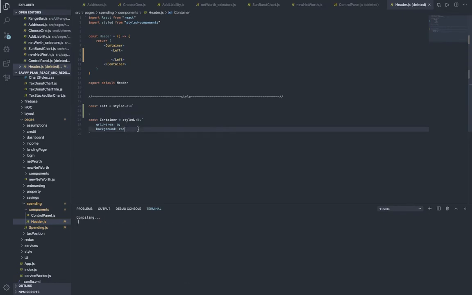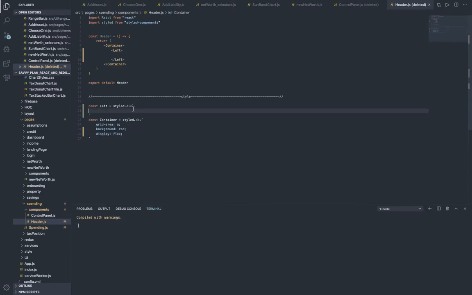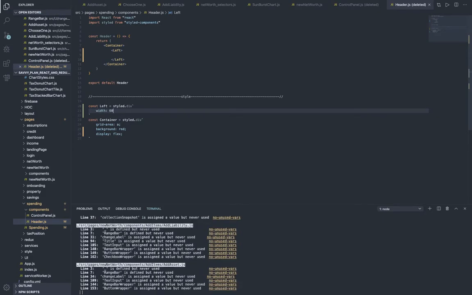And then I'm going to make the container display flex. And then left, I will set a width of 60%, say.